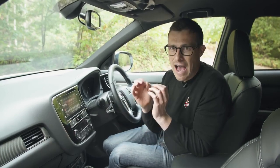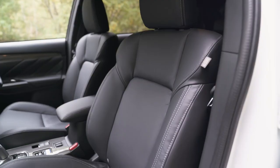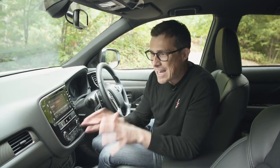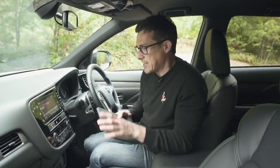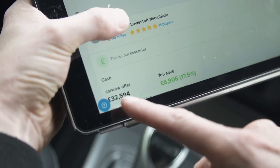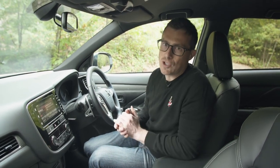As standard you get alloy wheels, climate control, and cruise control across the entire range. The next level up, the 4H, includes leather seats, a power tailgate, and a 360-degree camera. The 4HS adds extra safety kit including lane departure warning. Plugging this car's details into CarWow returned an offer on the 4H for £32,500 — a saving of almost £7,000, including the £2,500 government grant. Click the pop-out button in the top right to configure your car and see how much you can save.